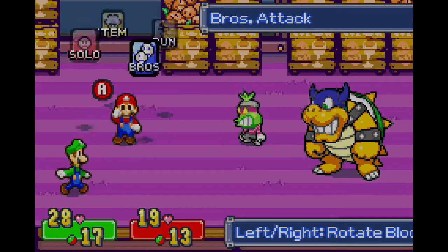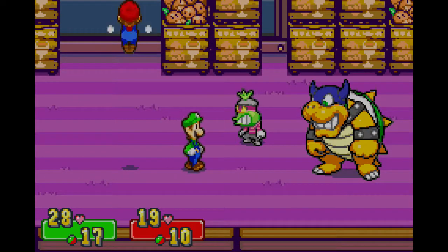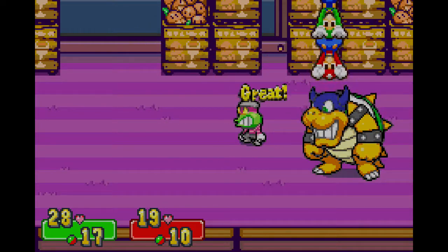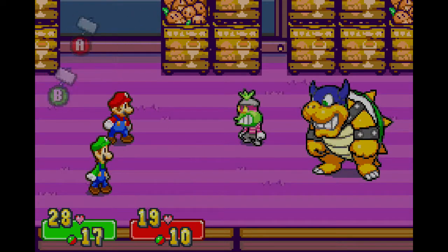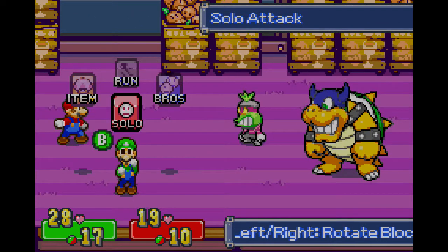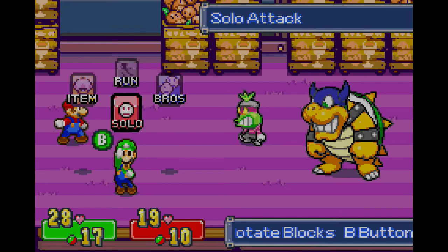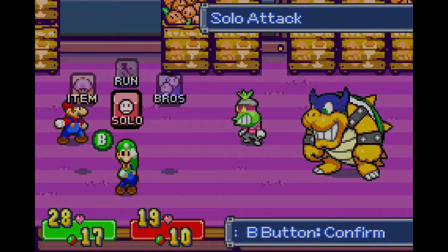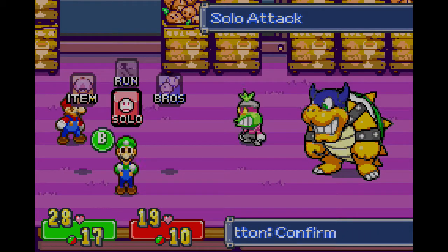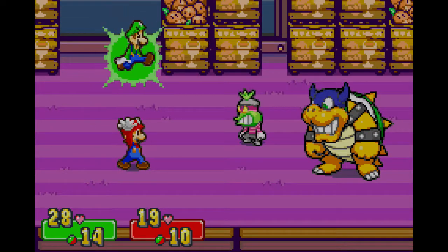Nice. Alright. How about we get Rookie? They have less experience than normal boss fights because, well, these guys are two at the same time. I think the Queen Bean was like 120. This one's gonna be harder because they both have like, it doesn't matter. Mario is overpowered with that badge. I mean, overpowered.